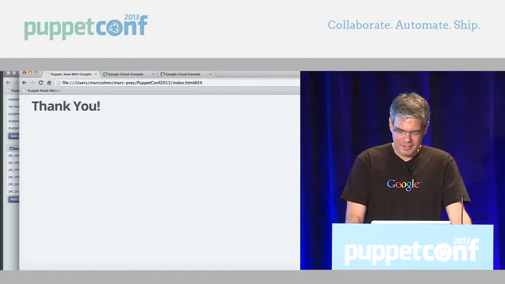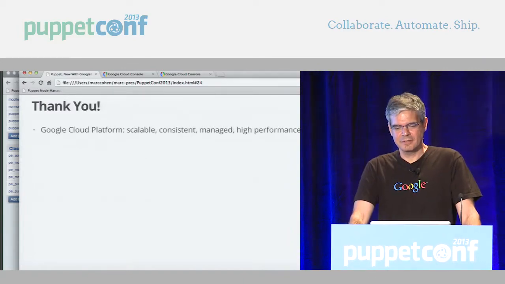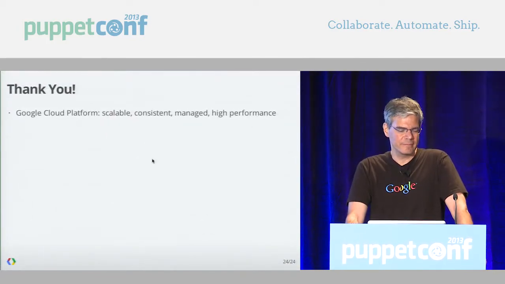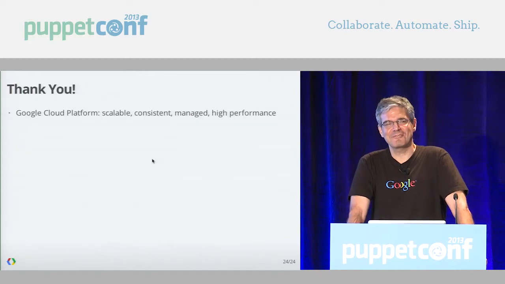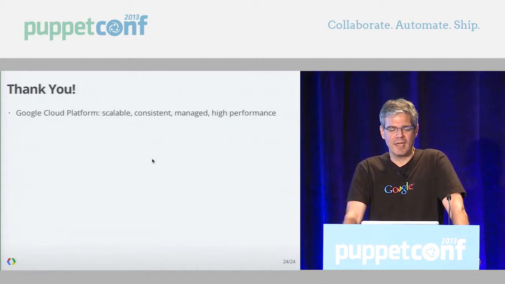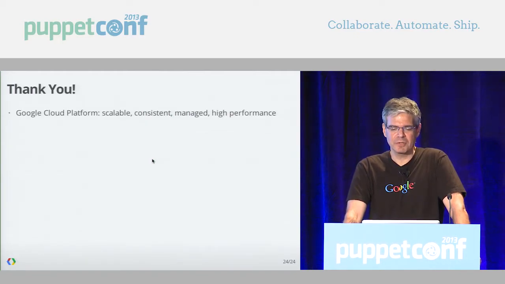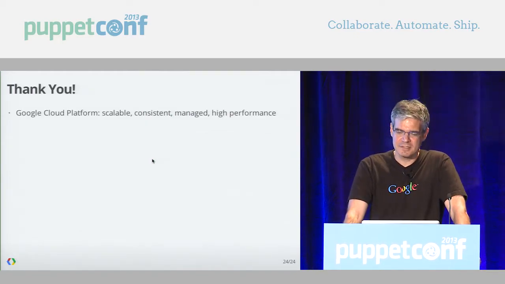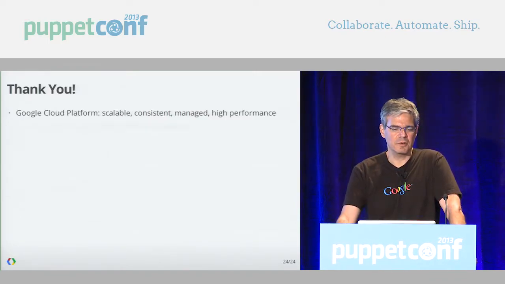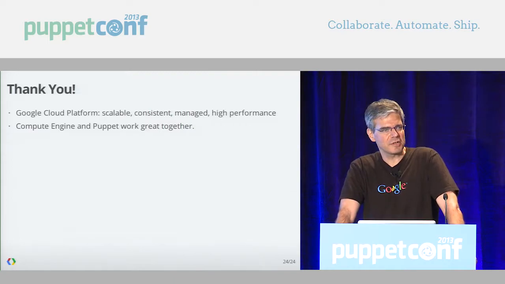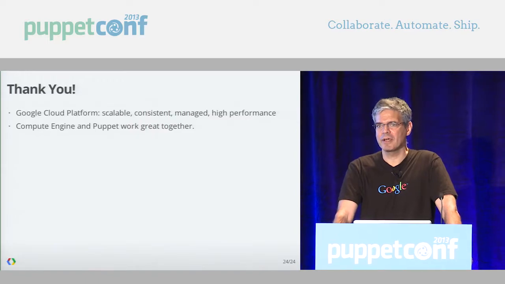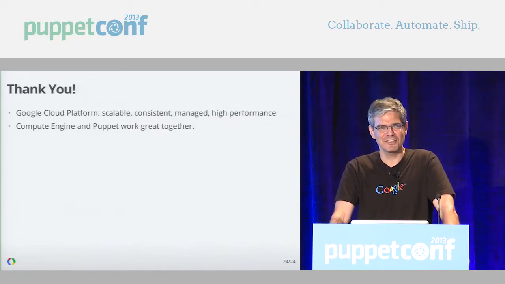Thanks, Eric. I just wanted to leave you with a few closing notes here. We are really, as I've said a few times, really proud of the cloud platform that we've built. And we feel like it's bringing something really unique in terms of scalability, consistency, managing a lot of your resource needs, and incredible performance. Hopefully you also got a sense that Compute Engine and Puppet work really well together, and we hope to see more of that synergy, if I can use that word, in the future.